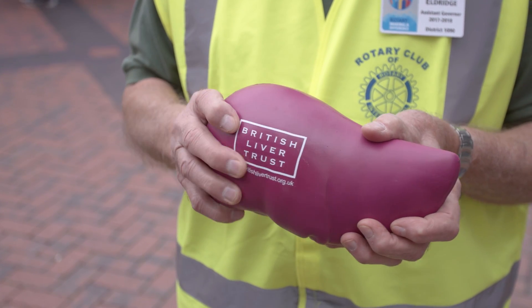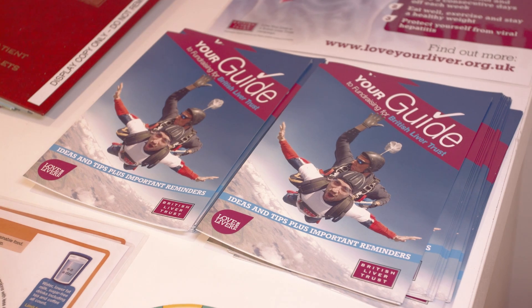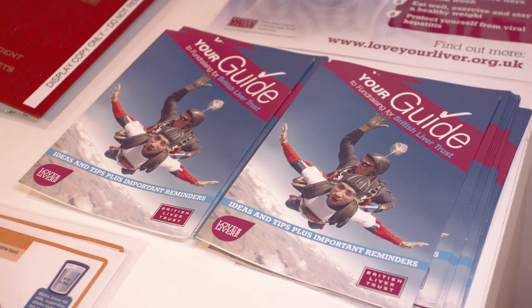A happy, healthy liver is very elastic and stretchy and soft. Generally, we're seeing about one in five of the people who visit us having some form of degree of liver damage. We're all about trying to raise early detection and awareness, because the wonderful thing about the liver is that if you are aware of a problem early and you can take steps to remove what's causing inflammation to the liver from your lifestyle, then the liver's got every chance of going back into a healthy state.